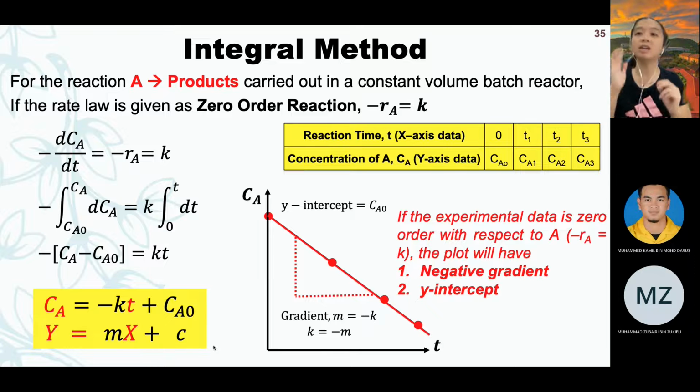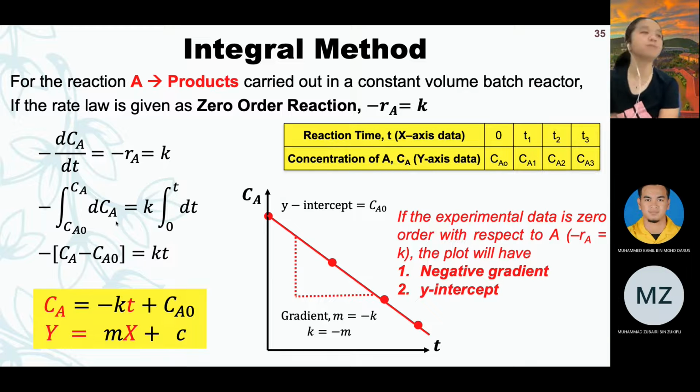Okay, so now kita kena periksa one by one. Zero order punya equation, first order punya equation, second order punya equation. Means kita ada 3 equation yang kita kena examine. Okay, so let's say now reaction kita tu zero order. Kamu baca pada information, kamu baca daripada literature, reaction kamu ni dia kata most likely zero order. Kamu guna reaktor yang sama, kamu guna semua parameter sama. Kita assume semua parameter sama. You can likely assume dia adalah zero order.